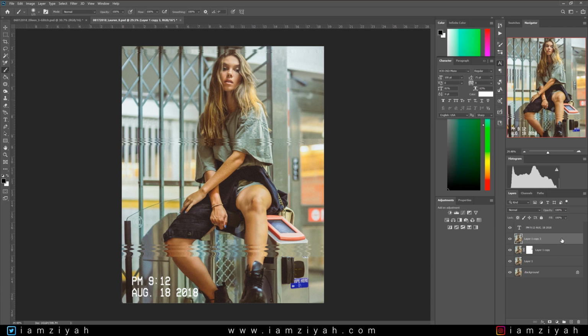Now we're going to apply a hue and saturation layer. We're going to discolor it just a little bit to give it more of a glitchy feel. You can go a little bit to the left or a little bit to the right. It doesn't have to be a whole lot, because you only need just a little bit of color disruption. I'm going to drop our saturation too. There. That looks good.